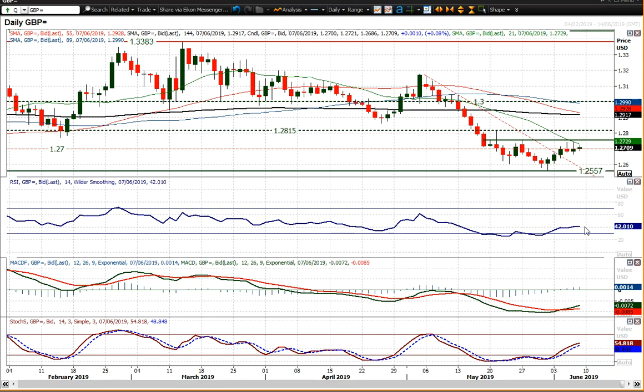Now, what you do have at the moment is momentum behind this move. RSI in the 40s. It's stalled a little bit in the last couple of days, but started to pick up again. You've got the MACD lines, which are rising after a bull cross. Also stochastics, which are, you could argue, rising, but not as positively as they were previously, but still rising. And the stochastics are basically taking account of the fact that the last couple of sessions have just fallen away into the close. You've had these intraday rallies, but then just falling back into the close.